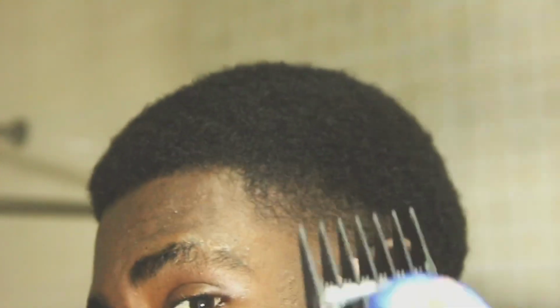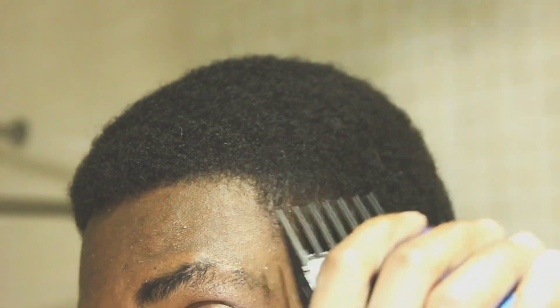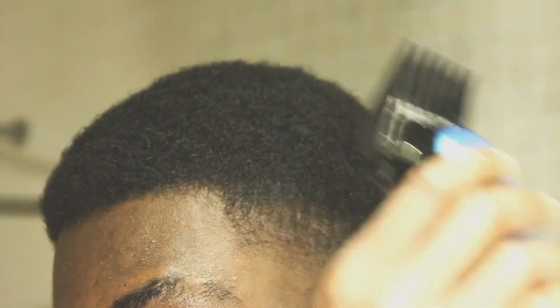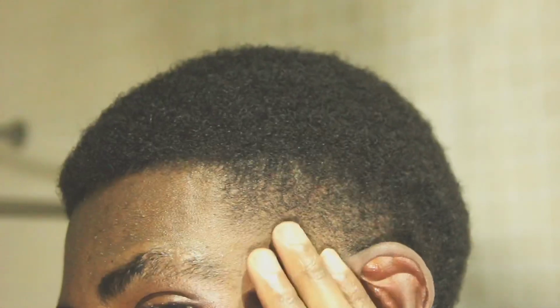Yes, I forgot to mention this. You get a tool guard. It's the one I use to clean or debulk the upper part there. If you see that there's a lot of hair, just knock out some hair using the tool guard, and the transition is going to be more blurry. It's going to be more clean.